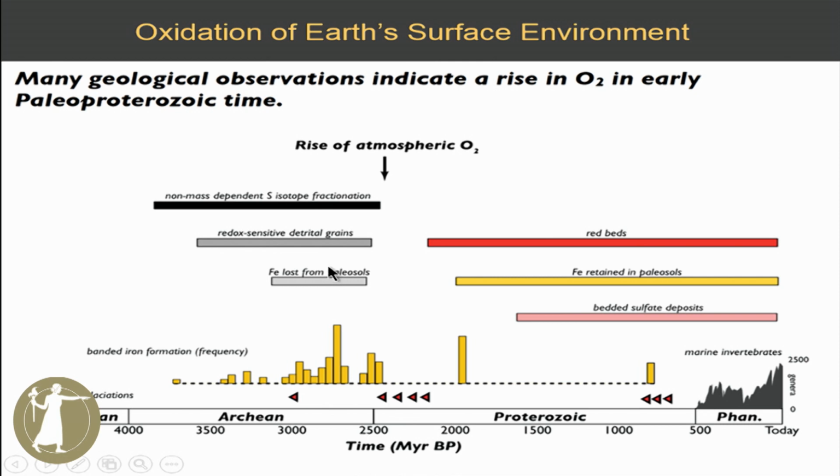And then we also have something relatively recent that has really been a clincher, some work that was done by Mark Thiemens and his student James Farquhar in understanding mass-independent sulfur isotope fractionation. When you look at the distribution of sulfur species on the early Earth, you see this mass-independent isotope fractionation effect that goes away once you've developed an oxygenated atmosphere. And that independently confirms these geological records, and until we can make that sophisticated measurement on Mars, and we are trying hard to do that, these other indirect records basically tell you the history of oxygen production on Earth.